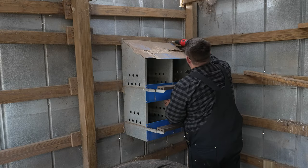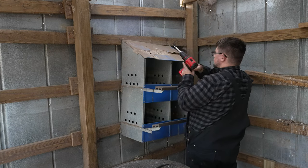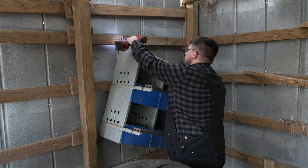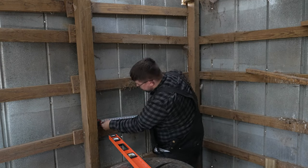The old nesting box, which was surprisingly only held up on the wall by two screws. You can tell by the tape that this box has seen some things. Here I am marking the wall where I plan to cut the metal out of the wall for the rollaway part of the box to go.